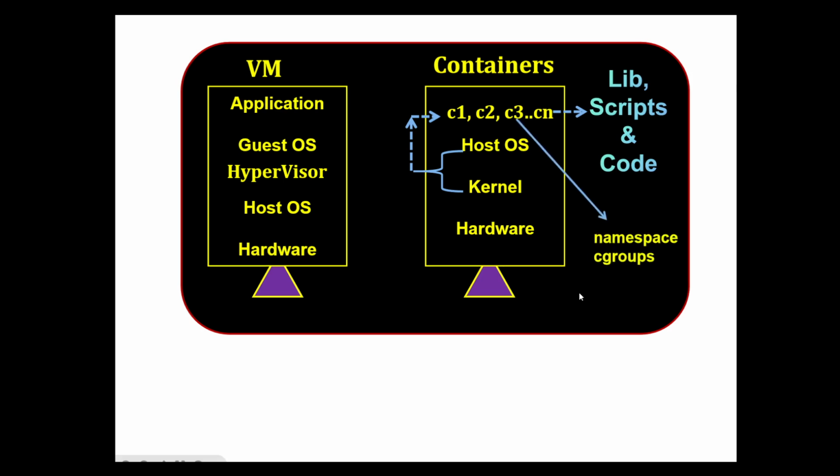These containers are isolated from each other with the help of namespaces and cgroups. So what is a namespace? It isolates a container's view of system resources like processes, network and file systems. They ensure each container operates in its own private environment, unaware of other containers. And cgroups, or control groups, are essential for managing the resources that containers consume, ensuring that one container doesn't overuse system resources and impact other containers or the host system. So this is about the notable differences between virtual machines and containers.